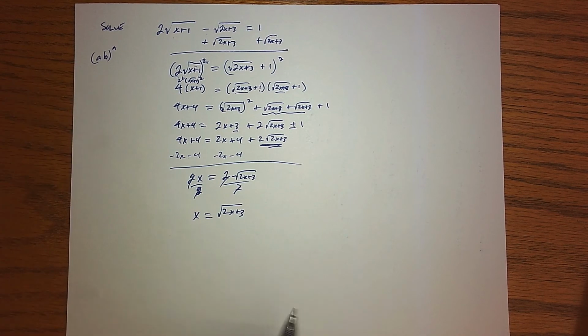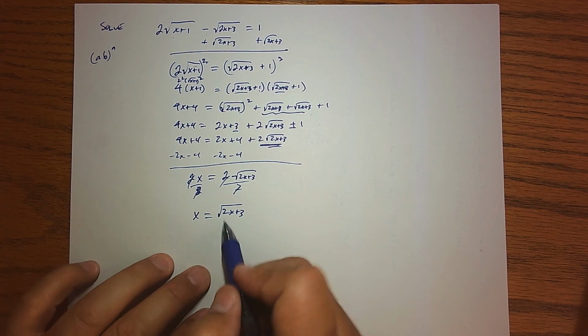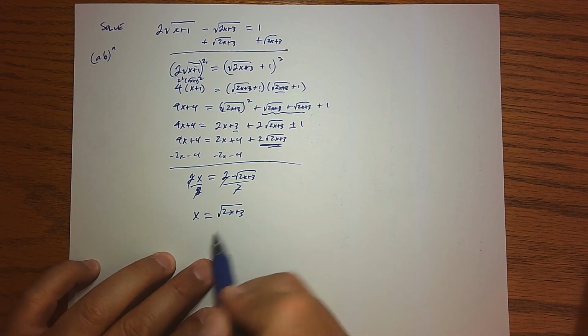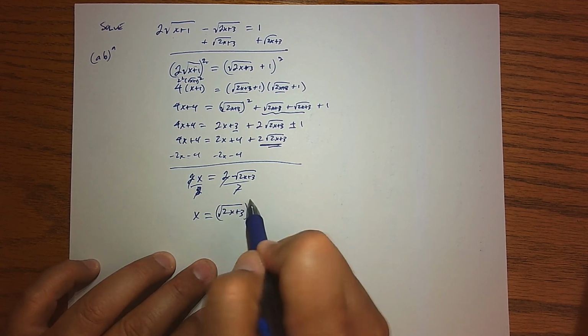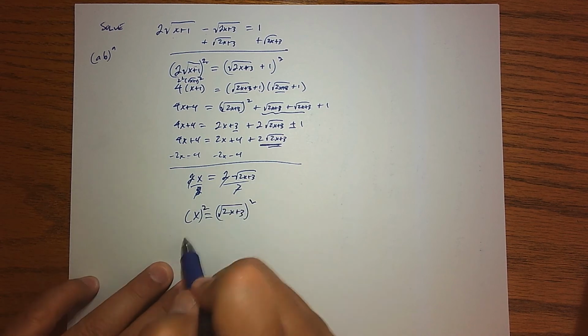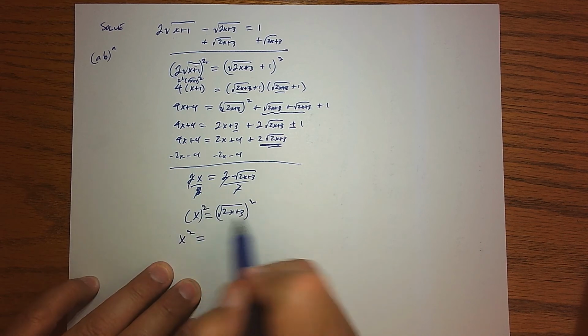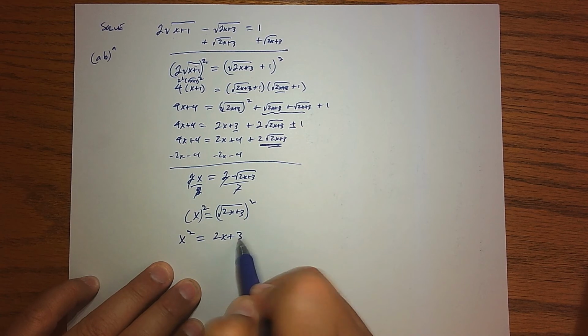So first round of just isolating that one radical, all that crazy math, making sure we track things and don't make any silly mistakes. So we're rewarded by having another radical. So I'll square both sides to get rid of it. That gives me x squared on this side, and over here it clears the radical.